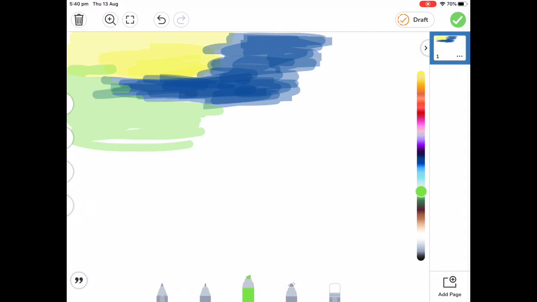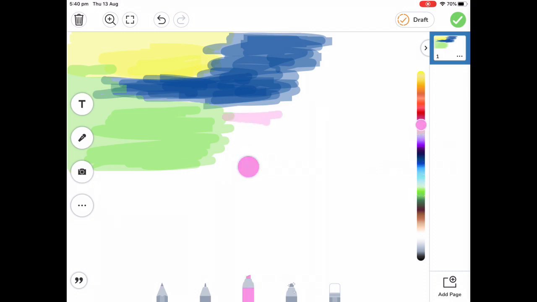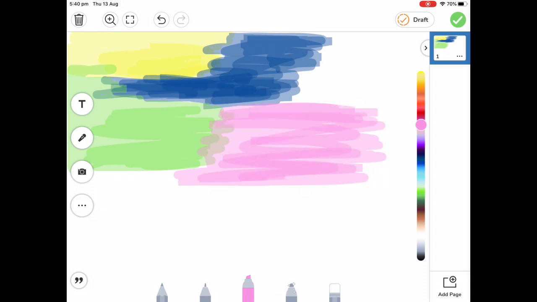What contrasting means is that they're not similar. So if you look at that colour scale on the right hand side, you can see the analogous colours. So analogous colours are usually 2, 3 or 4 colours that are side by side. So for example, pink and red and orange are analogous colours. You don't want that. You want to have contrasting colours. So you pick colours that are kind of opposite each other on the colour scale. So for example, I've got my pink next to the green, which is next to the blue. And you're going to keep filling in all over the page.